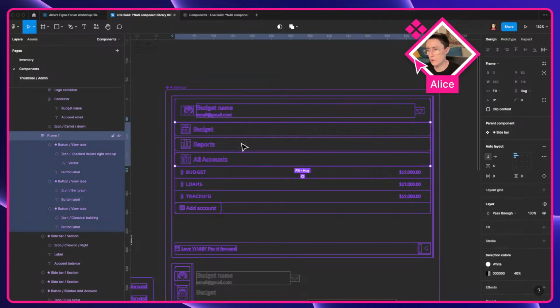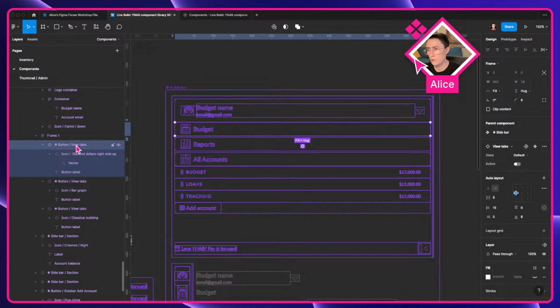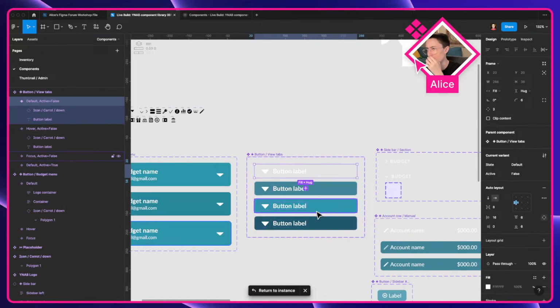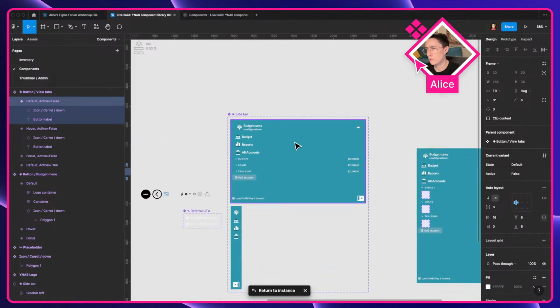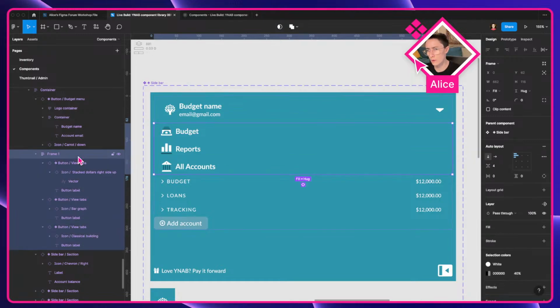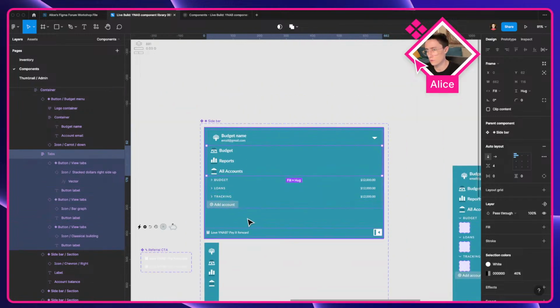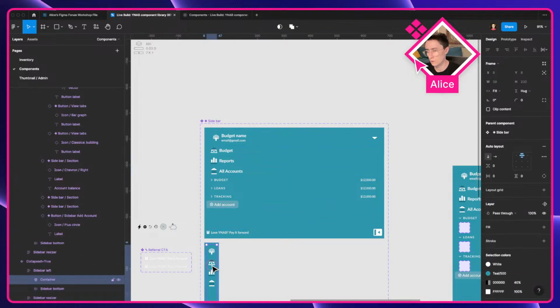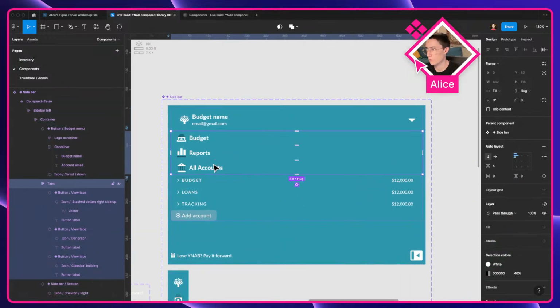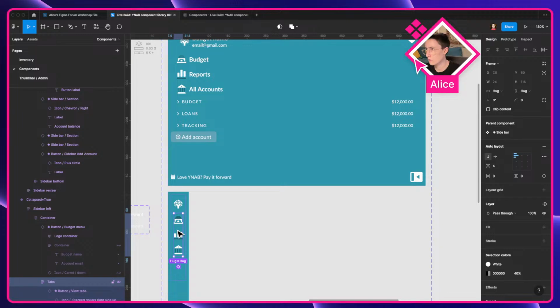And then these labels, these view tabs being set to fill look good, but let's go to the main component. These are also set to fill, so I shouldn't have had to override that. They're in a frame though, so these would be tabs, and tabs should be set to fill.